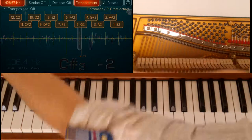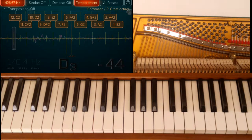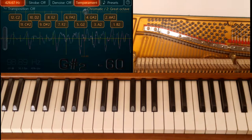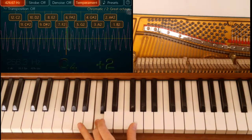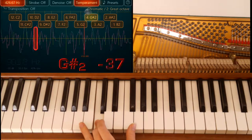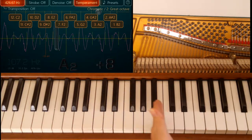We are now ready to begin to tune by ear. I hope you were successful in tuning the octaves up here and the bottom octaves as well. When we tune by ear, we're still going to use the tuning app as a reference in case we go way off, but you probably won't need it. Because we're going to follow intervals and tune to those specific intervals. So C is our reference. When I look at the app, it's dead on like I want it. And the next note we're going to tune will be G.